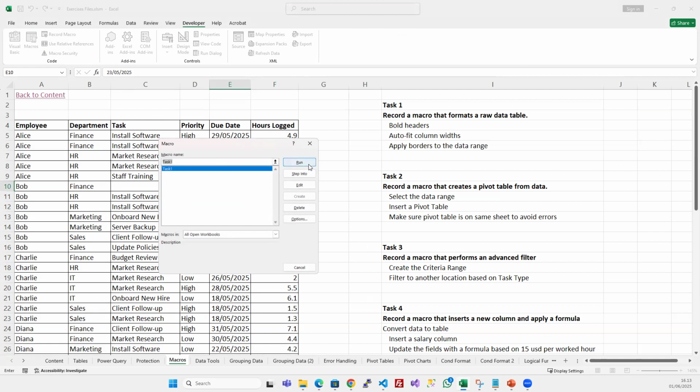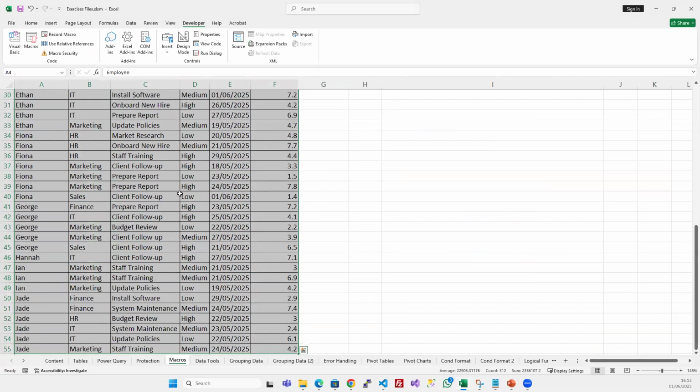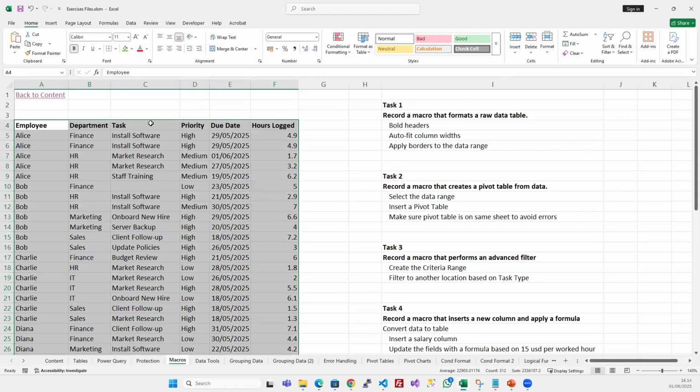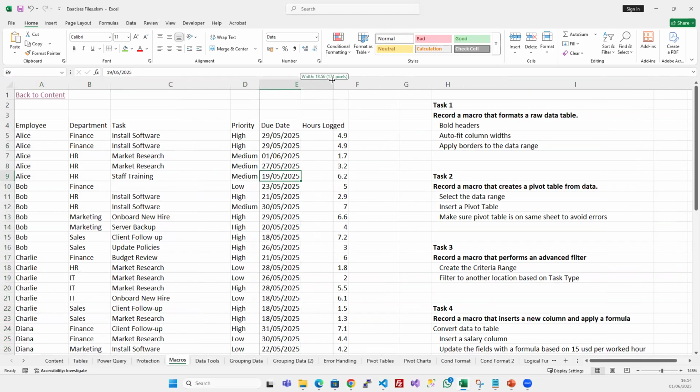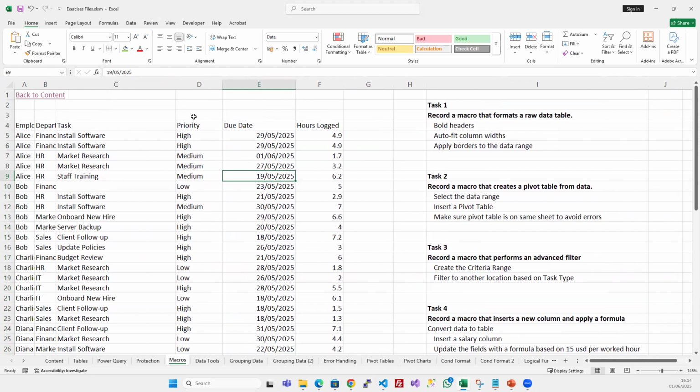And you can see now that the run button is activated, meaning it's telling us that we can run this macro. Now let's see if it's true that all these three steps that we have applied and recorded will happen automatically. But first, I will revert it back to the way it was before by removing the border, removing the bold, and messing up the widths a little bit. Let's see if it will auto resize the widths as well.